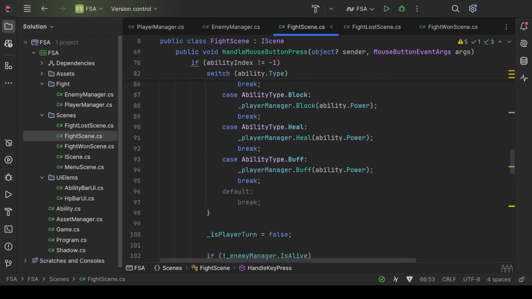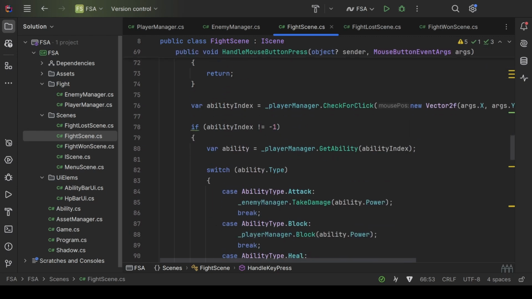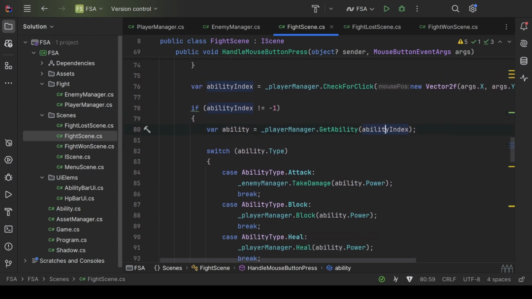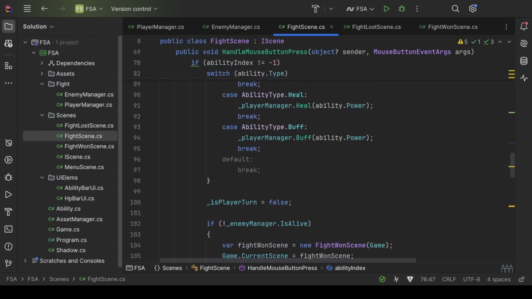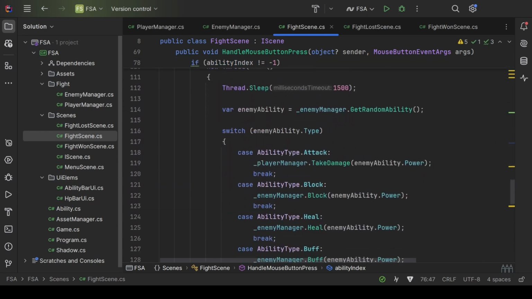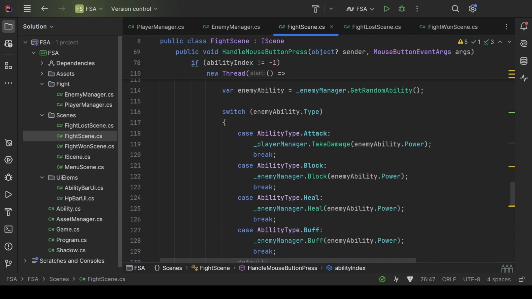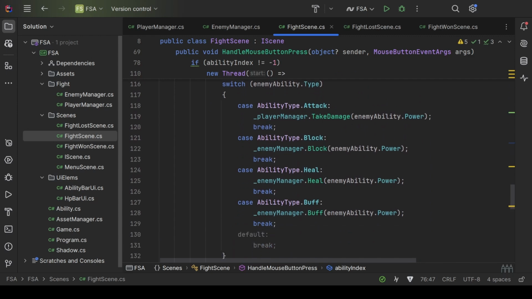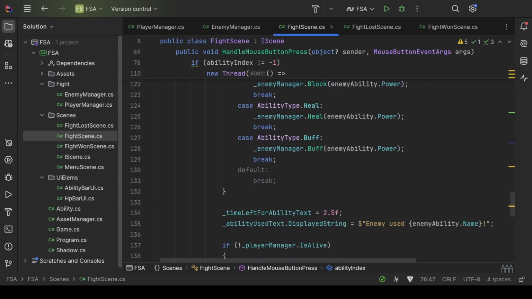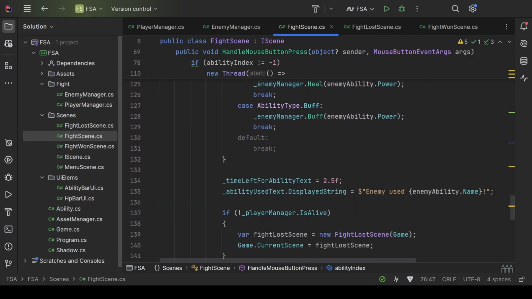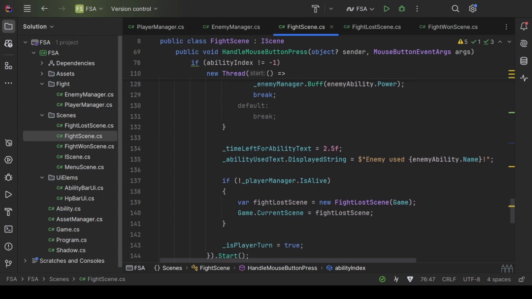Here I handle a mouse click, and if an ability was pressed, here with the check for click function, I use abilities and create a new thread for the enemy to use the ability after 1.5 seconds. I run this on a thread so the rendering of the screen doesn't freeze.